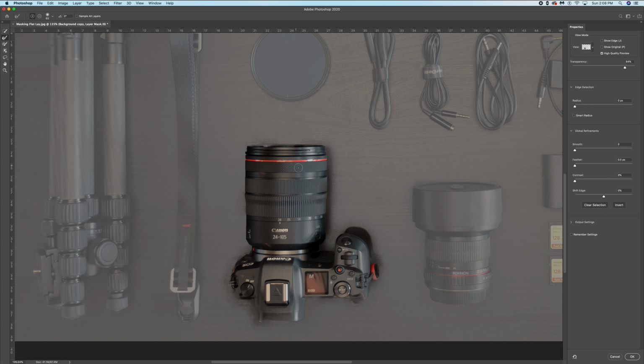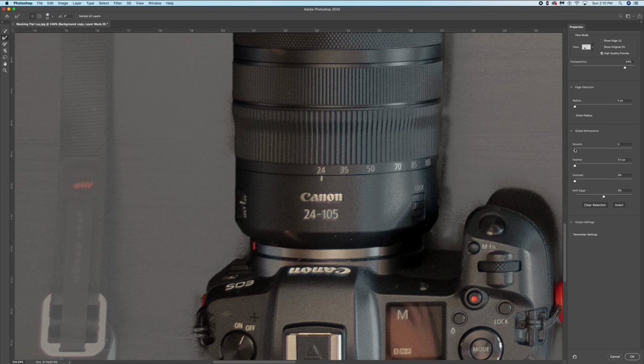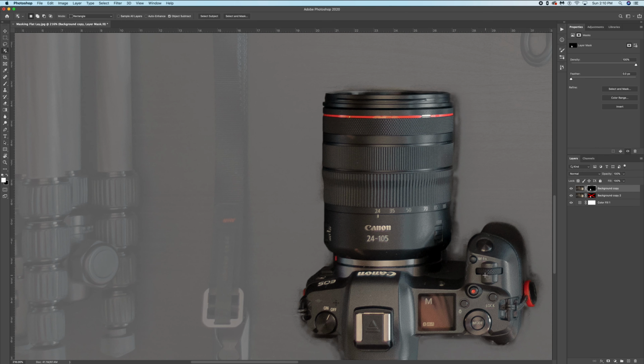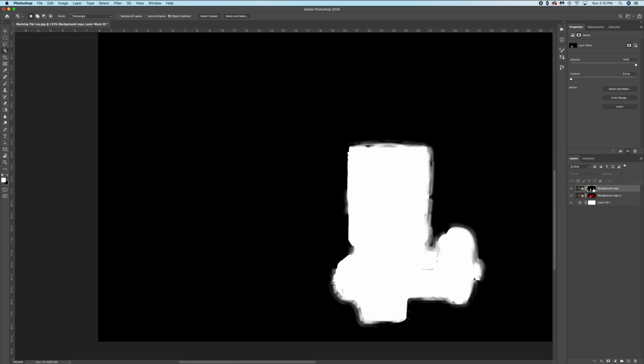You don't need to do every single part, just the parts that are not crisp. That's looking pretty good. I'll smooth out this mask just a little bit for the areas we didn't touch up, which makes it a little smoother on the sides. And 5 should be fine. That looks good. We'll click OK, and we can check out the mask by holding Alt or Option on Mac and clicking into the mask. It shows us this not so beautiful looking mask, but don't worry, we'll get this touched up.